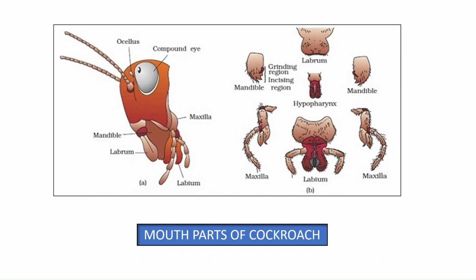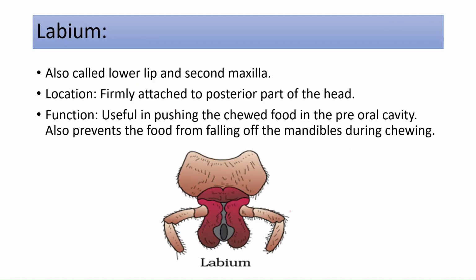If you see over here, this is the labium. This is the head of the cockroach, right? So it is attached to the posterior part of the head, the labium, okay? Now the labium over here, these structures are the labial palps. Okay, just like we had maxillary palps, these structures over here are labial palps. How many are there? See, 1, 2, 3. So these are 3 jointed structures and they are sensory in function. Just like the maxillary palps were sensory in function, here also it is sensory in function. These are 3 jointed structures and these are the labial palps.